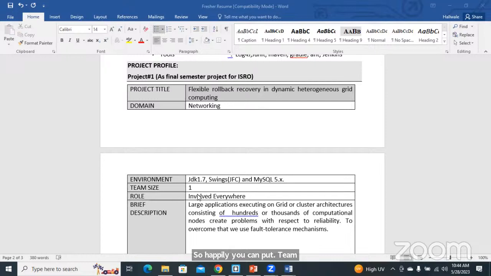Role. This is a role. So don't say I have worked on just printing reports, or I have just worked on database. I had just worked on UI side. Don't tell, okay? Because you are going to work on the backend side. You want to become a Java developer, Python developer. So role is like involved everywhere. You can put that. The interviewer might ask, how were you involved everywhere? That time you say, hey boss, I have worked everywhere because our team size is 3 or 4. So that's why everyone gets a chance to work on database as well as backend as well as UI also. So you can put role as involved everywhere.